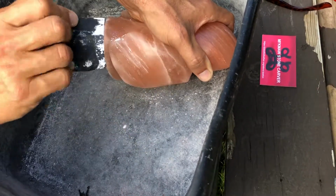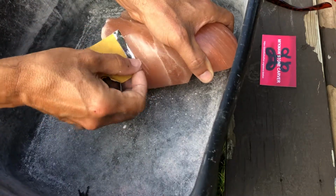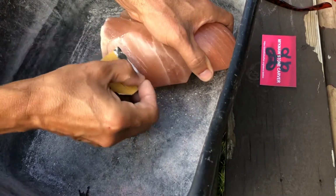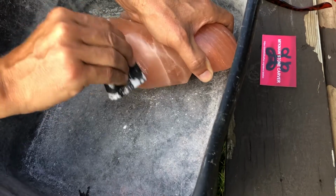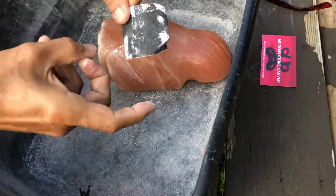You can see by my sandpaper that it's really starting to gum up with the salt. And that's another benefit of wet sanding. When the paper is all wet, it washes away some of that dust. But with salt, I can't do that. So I just have to struggle with it and try and knock some of the salt dust out of the paper.